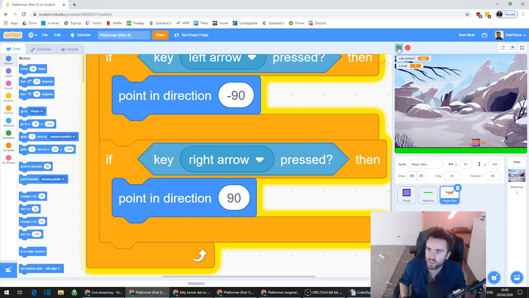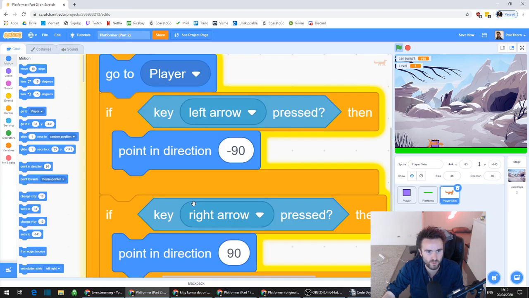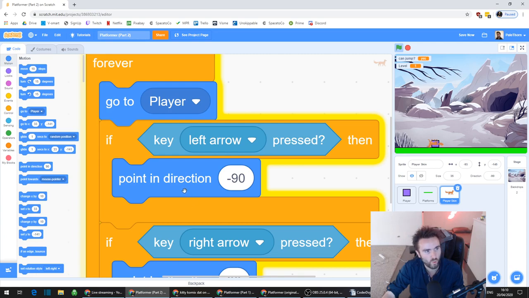Do you see what's up there? My poor fox is going upside down. How do we fix this? Well, I shall tell you. Nice and simple. There's actually a few ways of fixing this, but I'm going to show you my favorite version, which is with code. We should still be in motion.